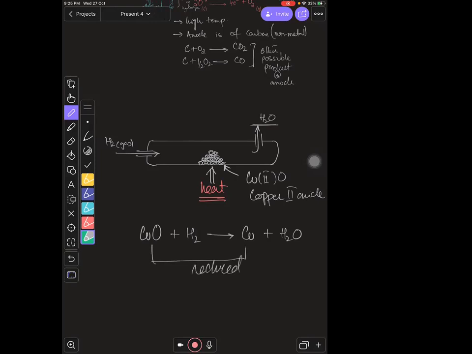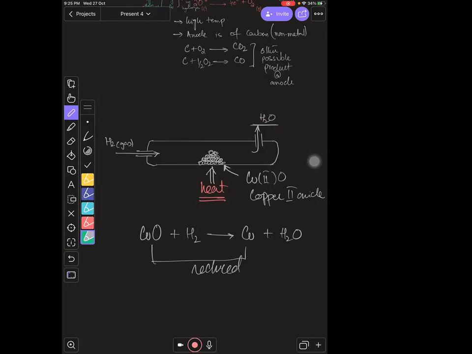When all the copper is reduced, when copper becomes alone, we need to turn off the heater, right? When we turn off the heater, the copper which is in hot condition is going to cool down gradually, right? But बच्चों ये आपने याद रखना है, जब आप हीटर बंद कर दोगे तो कॉपर गर्म हो रहा होगा, ठीक है? तो आपने हाइड्रोजन को पास करते रहना है. We need to pass hydrogen through the tube until and unless copper becomes cool. जब तक कॉपर कूल नहीं हो जाएगा, हम उसके अंदर से हाइड्रोजन पास करते रहेंगे. और उसकी वजह क्या है बच्चों?